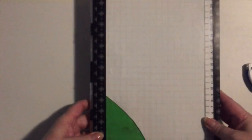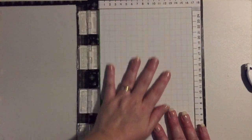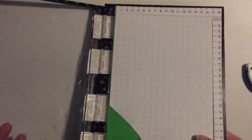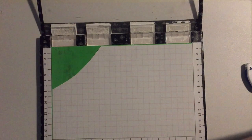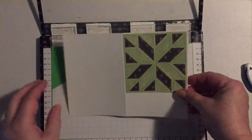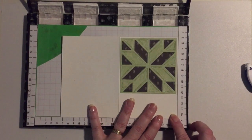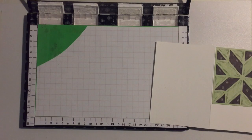I'm just going to stamp the sentiments, and this is my homemade precision stamping tool. I made this myself, just out of some perspex and bits and pieces. I got into my hubby's garage one day and decided to make one. I think I spent $10 all up, and I got one for $10. So homemade, and it works perfectly as well.